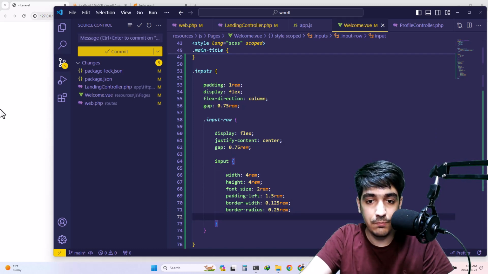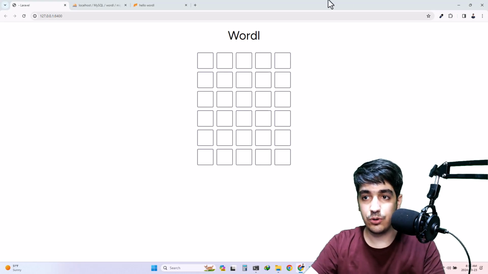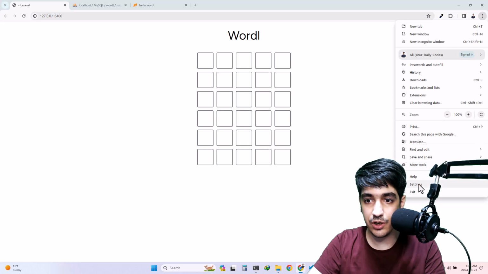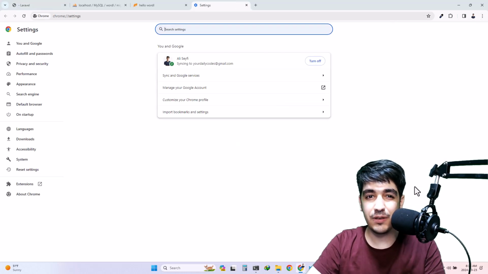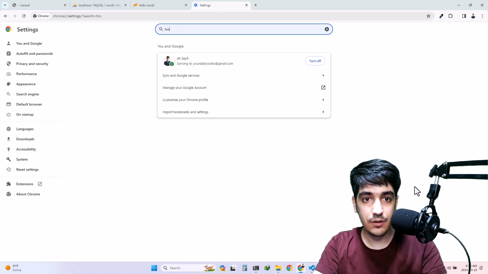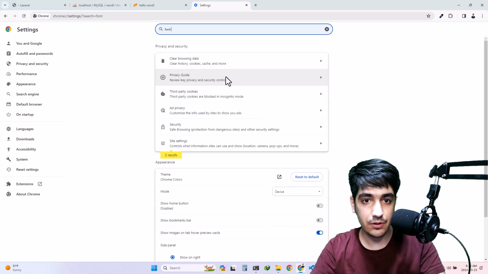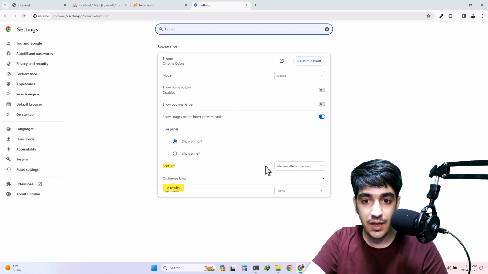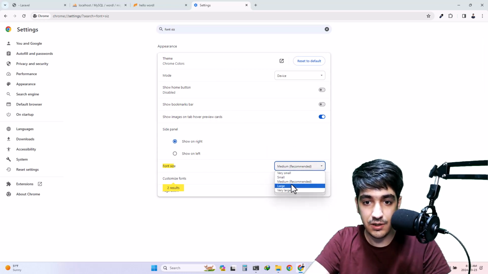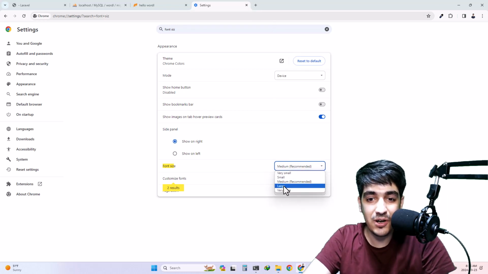For example, let's go to the Google Chrome settings. Let's just mention something really quick, so now you know why this rem thing is better in general than pixels. For example, let's say font size. The default font size for Google Chrome is 16 pixels. The medium is 16 pixels, as you can see. And you can see there's small, very small, large, and if that is changed, or in mobile devices, for example, in your grandma's computer, it's probably going to be large or very large.